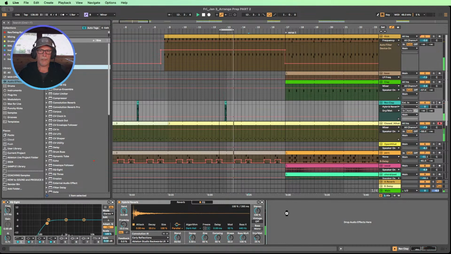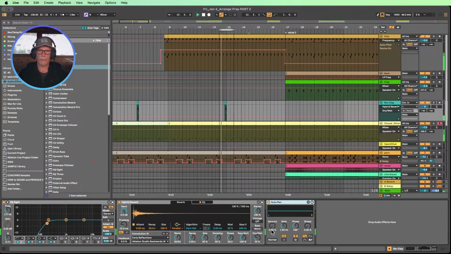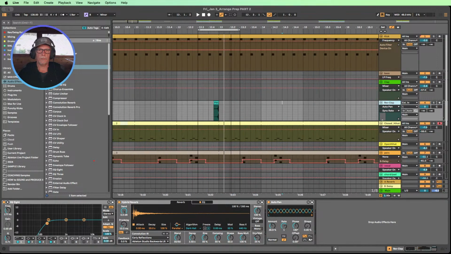And now I'm going to try panning the tail of the reverb. So we're going to get a bit of left and right movement there. Make it a very slow left to right sweep on the end of that reverb tail.